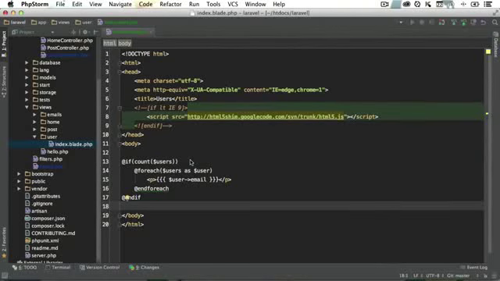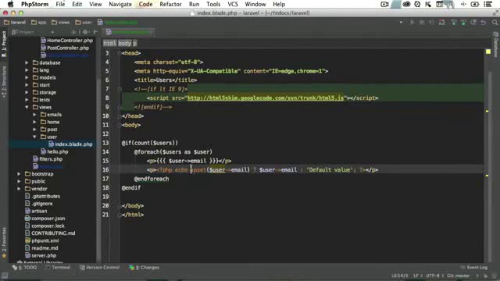And do one more. Blade can also help you with common is-set statements. You're probably all too familiar with this type of code, where you want to echo a variable, but first you have to check if that variable is actually set, and then if it is, you can safely echo that, but if it's not, then you need to echo a default value. Well, with Blade, you just do this. You've got your braces. You just echo user email, or you'll echo a default value instead. And that takes care of that entire statement.